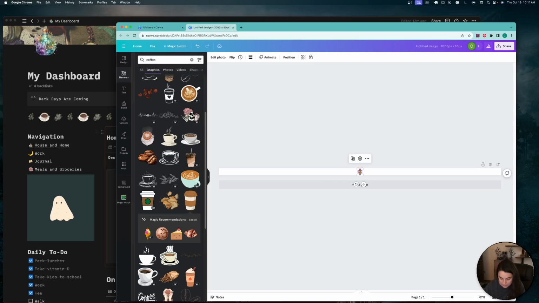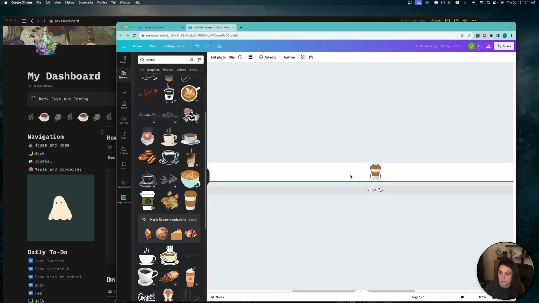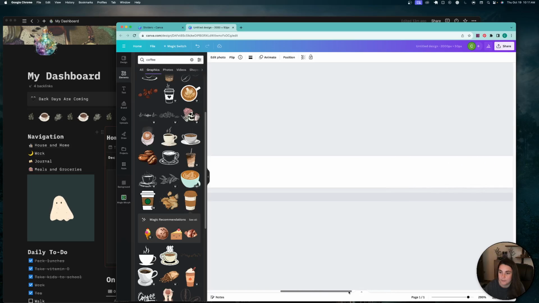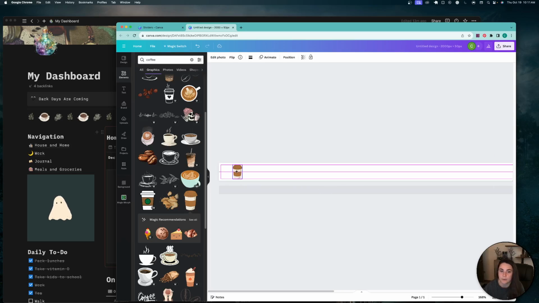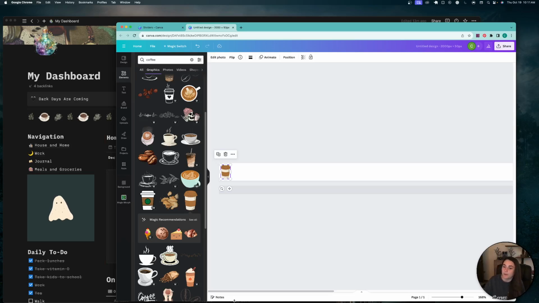So I just click on it, and I like to zoom in. You might have a keyboard shortcut for it. Otherwise, you can do it right on the screen. My keyboard shortcut for zooming is the Windows key. I use a Mac, but I use a Windows keyboard. So if I hold that and I scroll in and out with the scroll on my mouse, and I think you can set up the shortcuts.